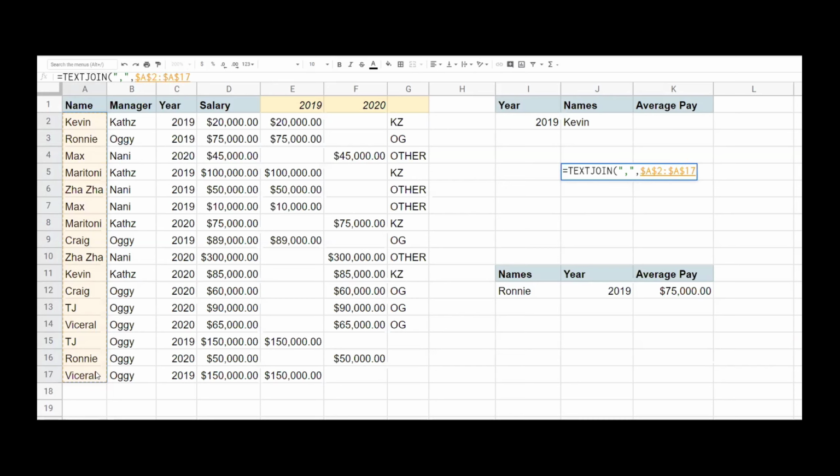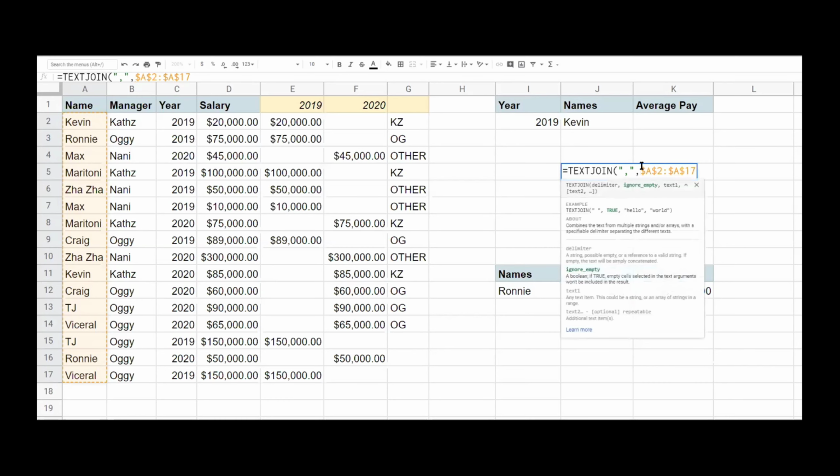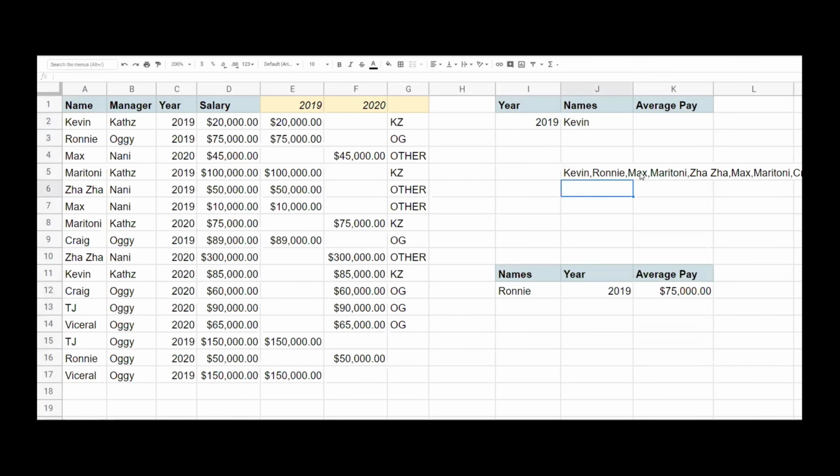Then F4. Oops, sorry. I forgot. There's a condition here: ignore empty. So if it's empty, let's say there's a space here, will it ignore that? For now, let's say false. And then let's put an empty cell here.